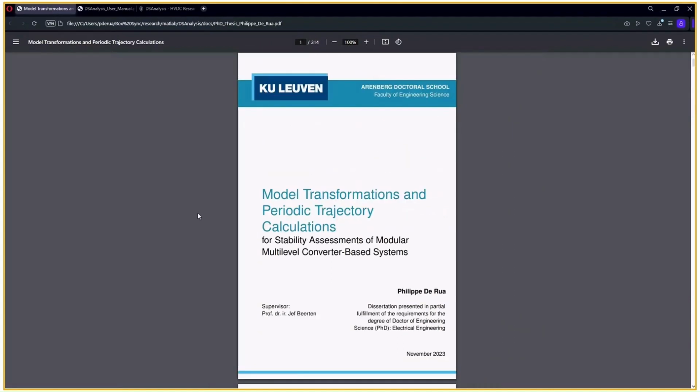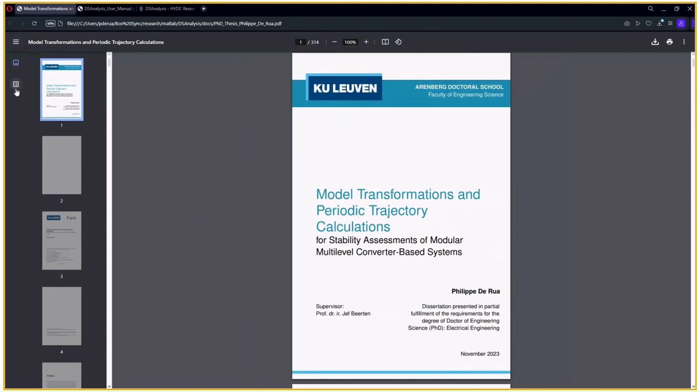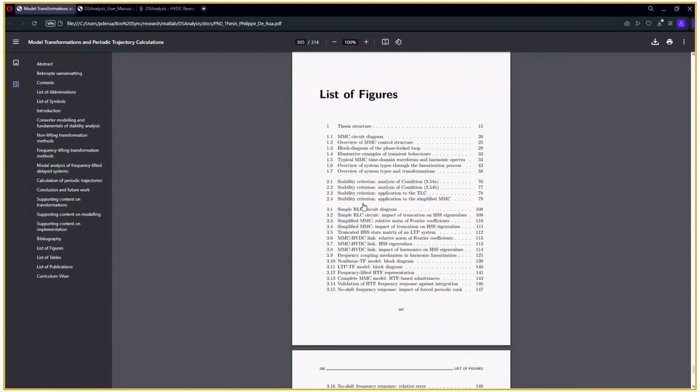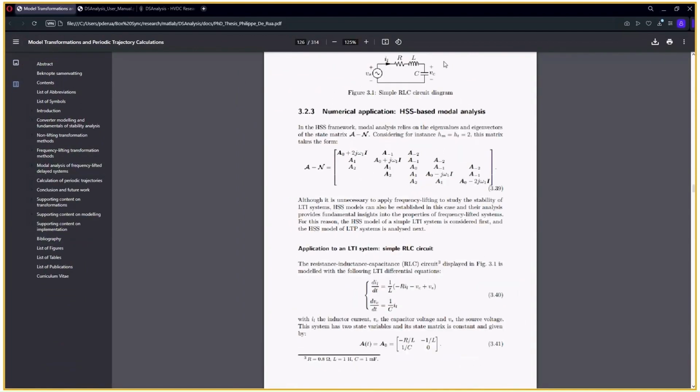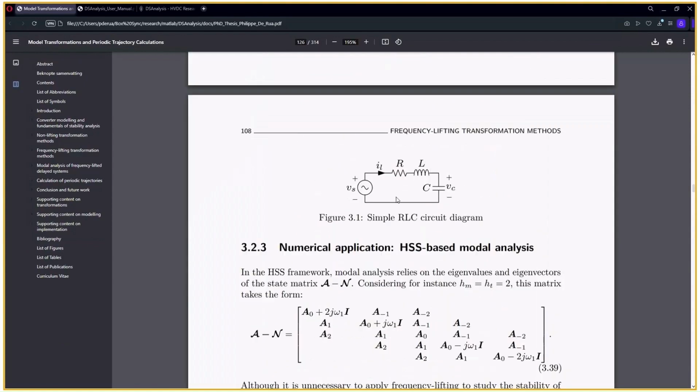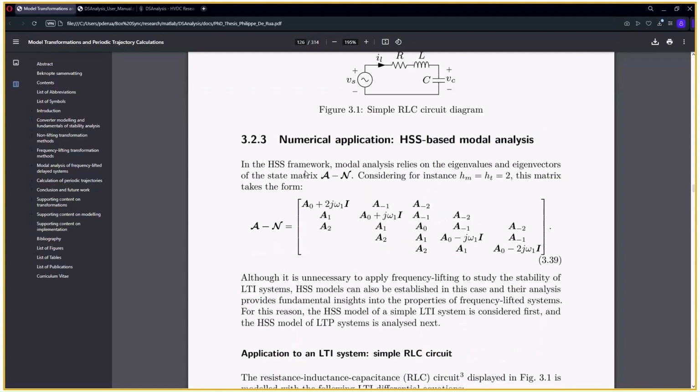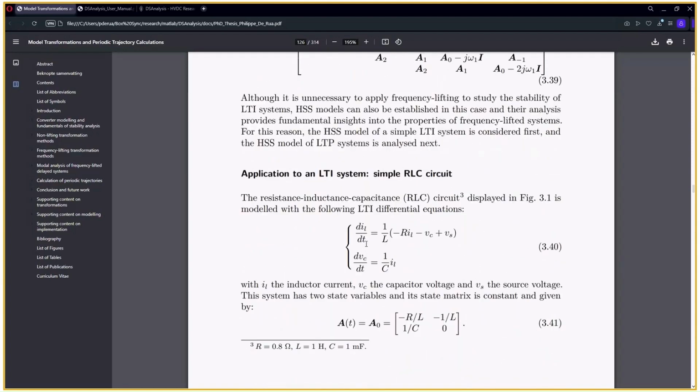Before going further, I will introduce a very simple dynamic system, which we will use as support to guide essentially the description of the toolbox. So this is my PhD thesis, and going to chapter 5, chapter 3, we will have this very simple RLC circuit. This circuit has a voltage source with a Vs as input variable. It has a number of parameters, a resistance, an inductance, and a capacitance, and two states, the inductor current, IL, and the capacitor voltage, VC. There are also right there the differential equations that describe how this dynamic system behaves.